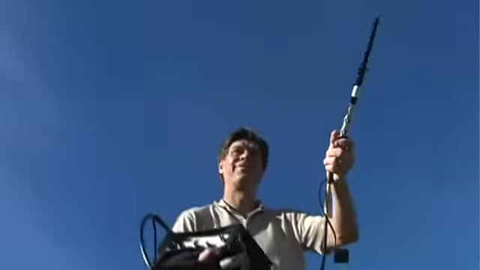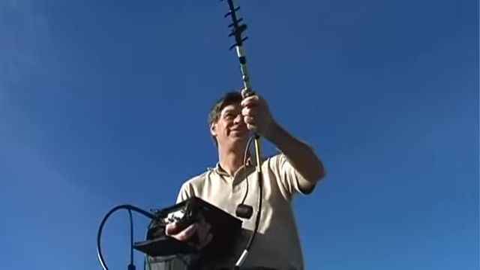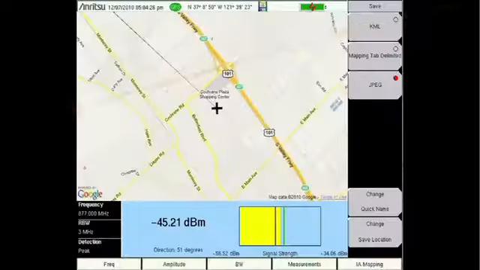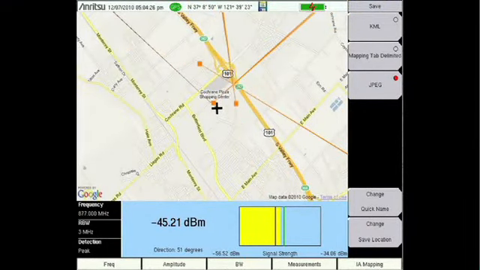Interference mapping allows you to find the location of an interfering signal with the help of a directional antenna. The instrument saves both the location and direction of the interfering signal on the on-screen GPS map display, and by creating multiple points, the intersecting lines indicate the location of the interfering signal. The data can then be moved out as an image or raw data file for further analysis.